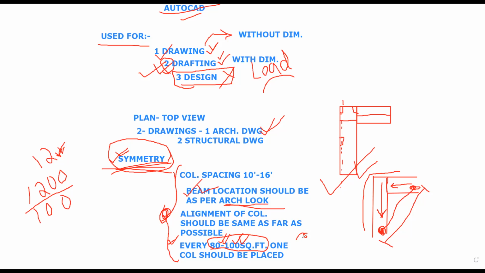You don't go into depth now. Just understand this is how we are going to do it. Tomorrow I will explain the rules of SOM or RCC, how many rules you must follow while placing the columns, what the bending moment formula and shear force formula between the two columns are, how to calculate them, and how we provide columns with the longer side and the shorter side. It depends on some theory, so that theory I will be telling you.